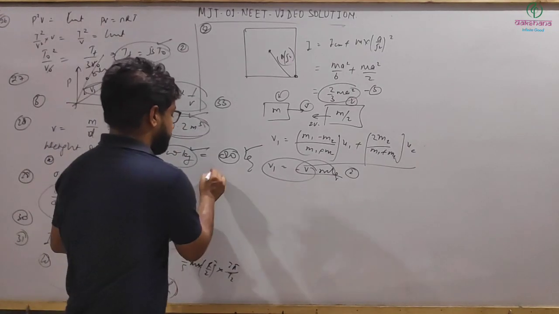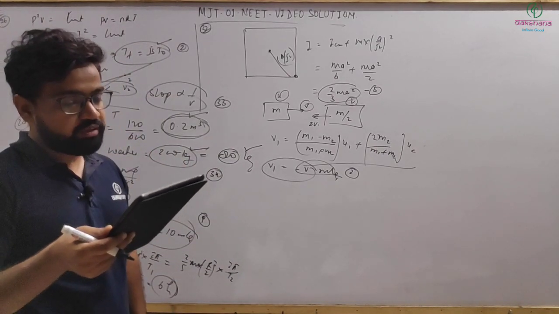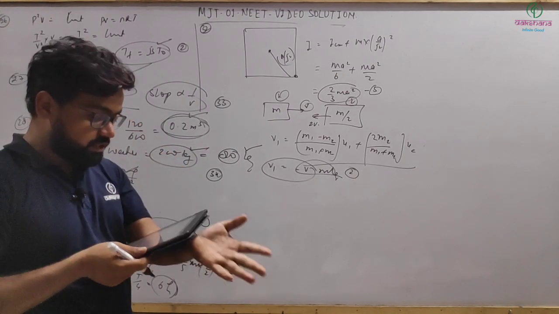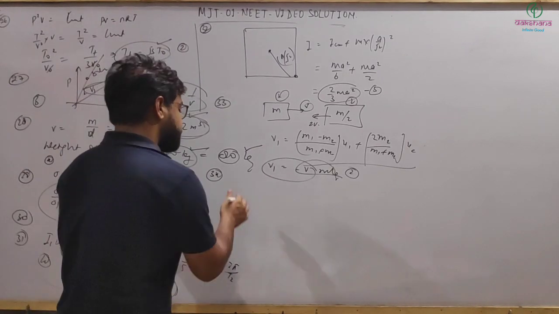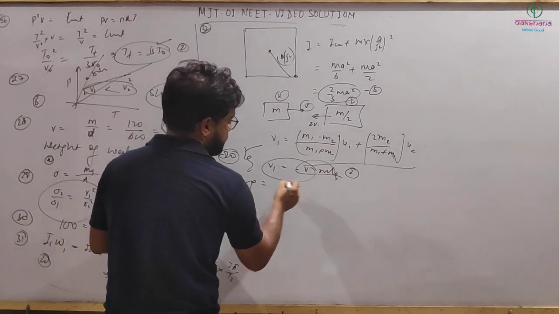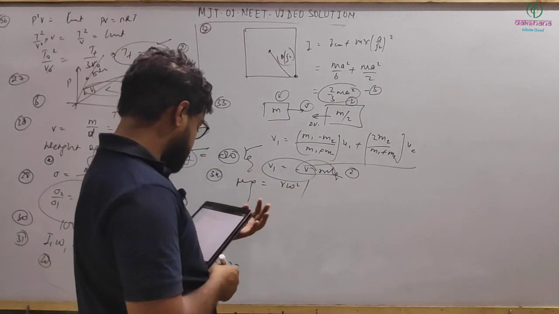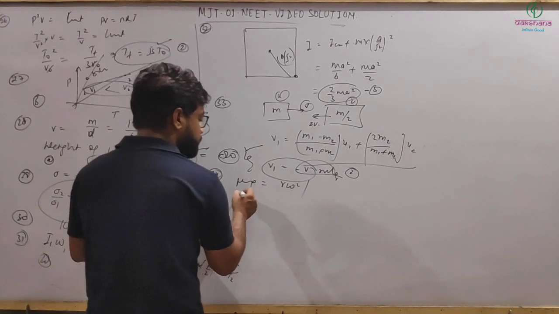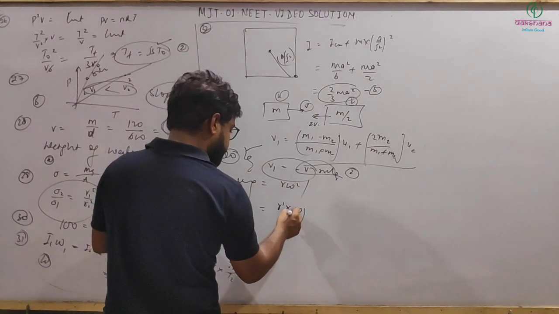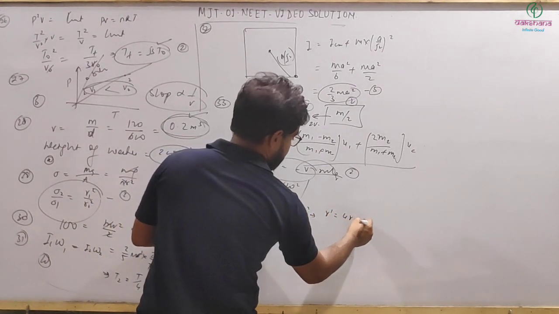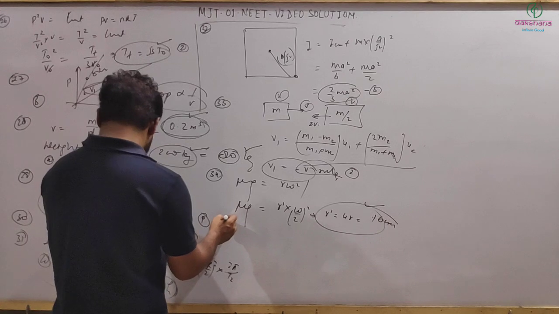Next, question number 34. A coin placed on a rotating turntable just slips if placed at a distance of 4 centimeters from the center. If the angular velocity of the turntable is halved, it will just slip at what distance? Here the friction force, mu m g, is balancing the r omega square centripetal force. Initially that holds, and later the angular velocity of the turntable is half. So mu g remains the same, so mu g will be equal to r prime into omega by 2 whole square. This implies r prime is equal to 4r. Initially it was 4 centimeters, so now it's 16 centimeters, matching with option number 4.